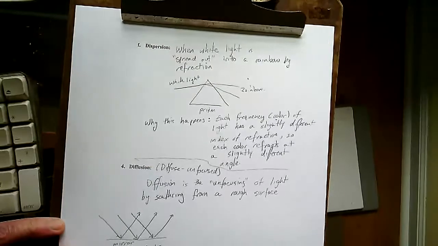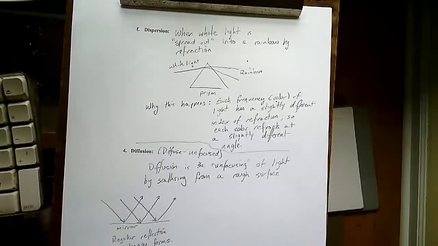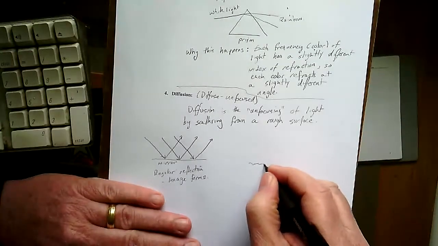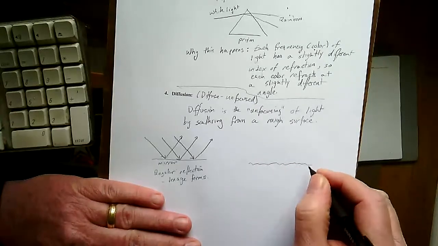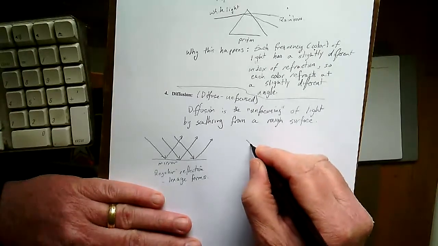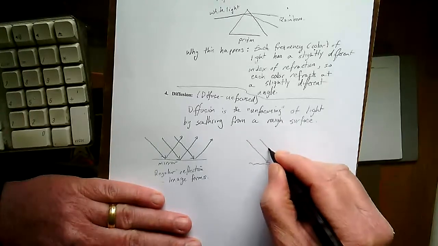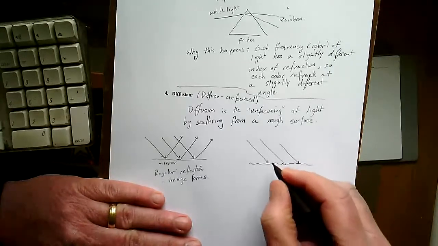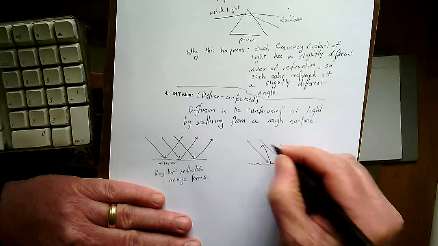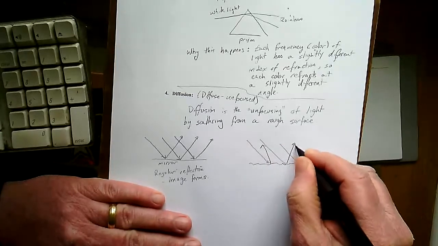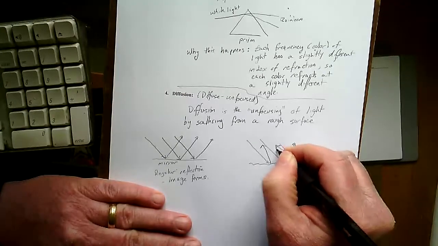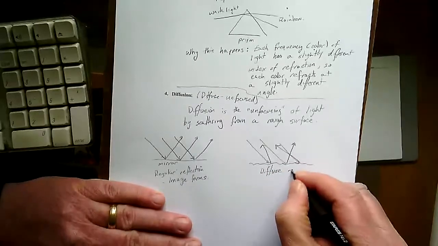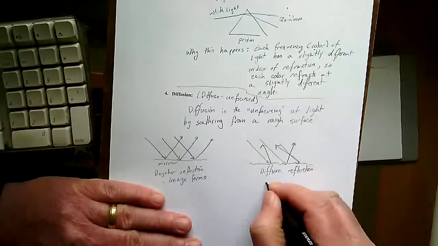All right, now, if instead the surface is rough, and this is just at a microscopic level, and I have light coming in like this, parallel. Since the surface isn't even, it's hitting at all different angles, and when they reflect out, they still reflect out, but they get scattered in all sorts of directions. And that's going to give me a diffuse reflection. And no image forms.